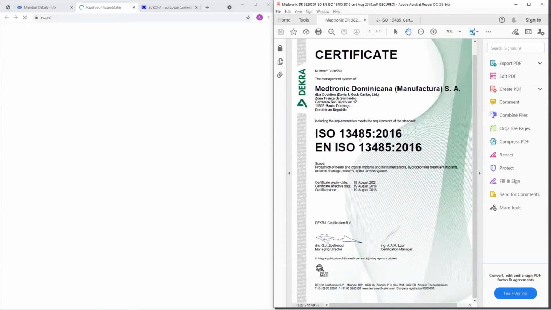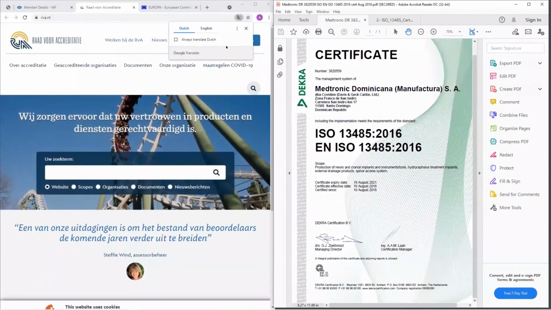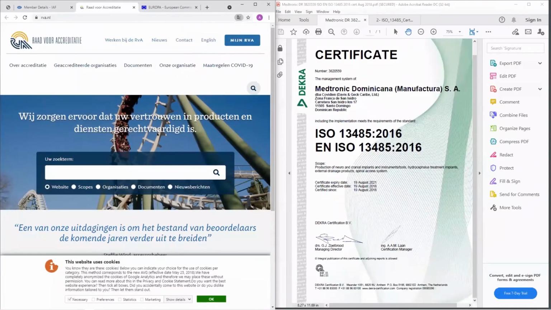Now, after you go to the accreditation body, you search for the notified body.